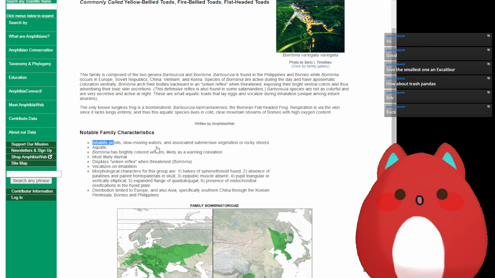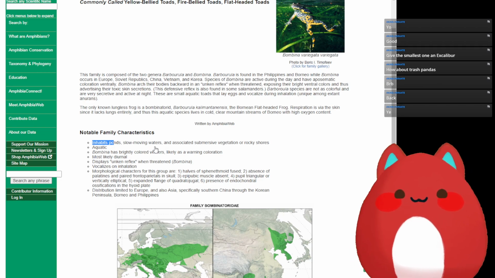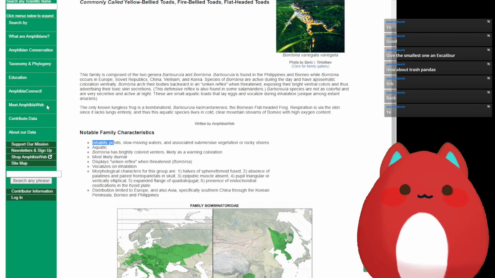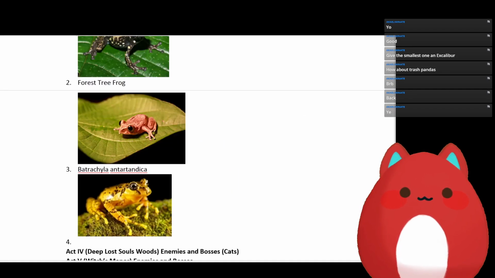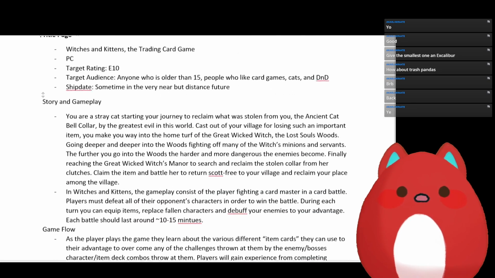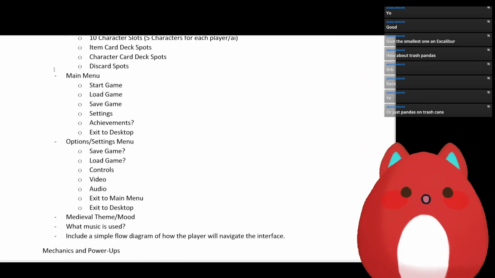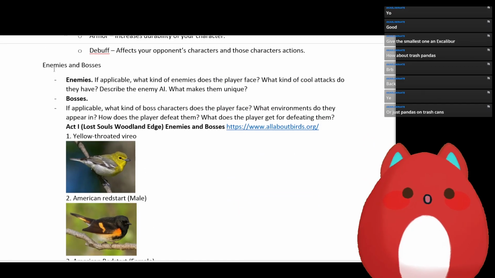Welcome back. Did you mean raccoons when you said trash pandas? Because that's what raccoons are. Right? So what I went with was, because the card game is going to be called this, I know, very, very original, Witches and Kittens. I looked at familiars that witches would use, like folklore.